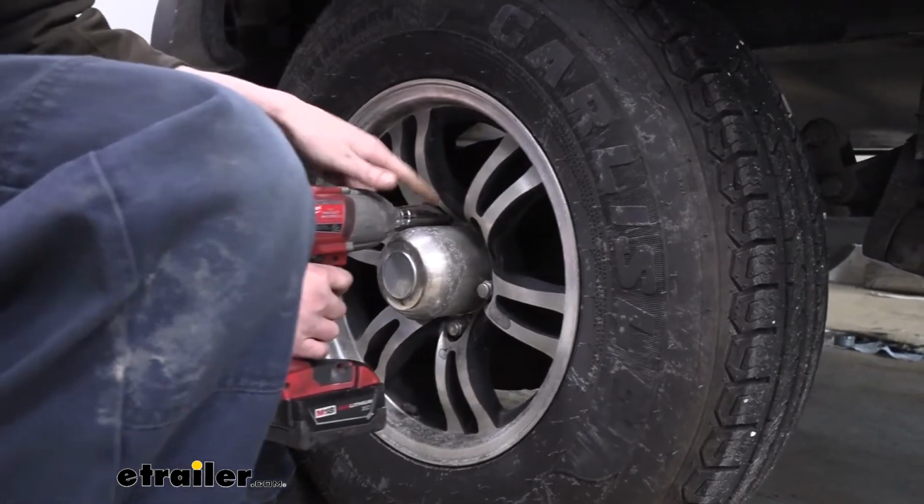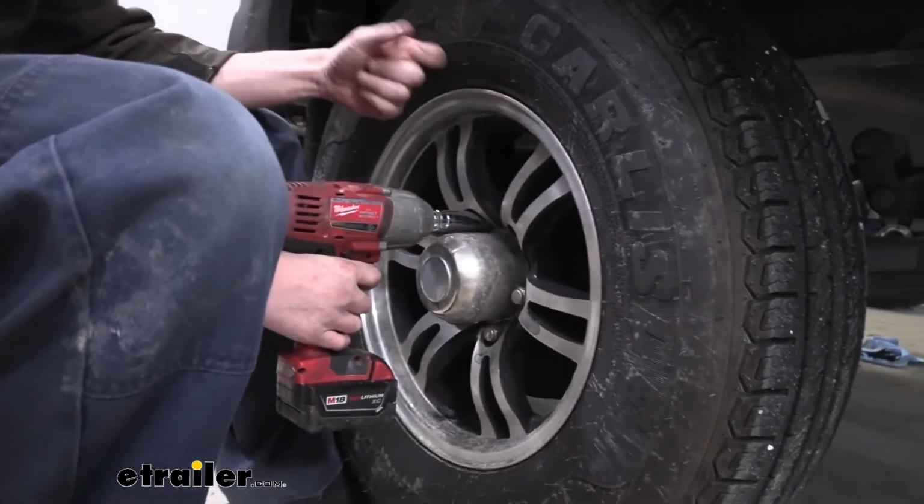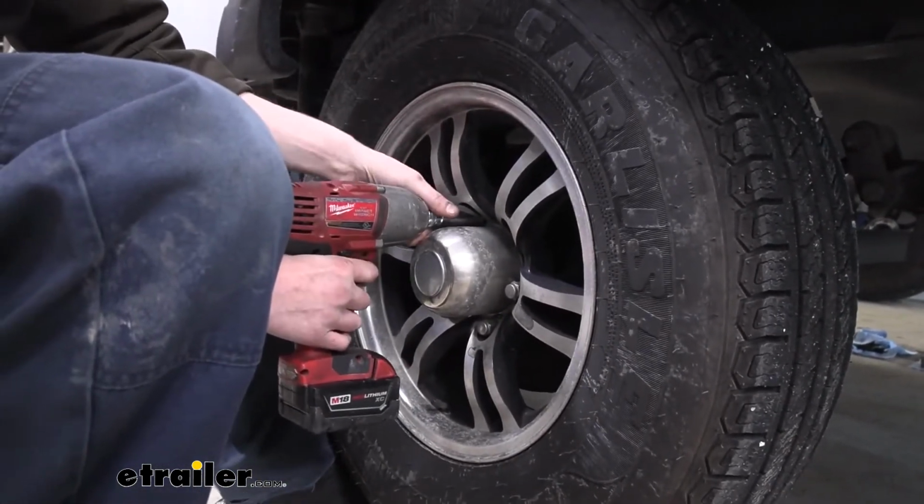We're using a 19 millimeter socket to remove the lug nuts on this one. Yours may be slightly different on your trailer at home.